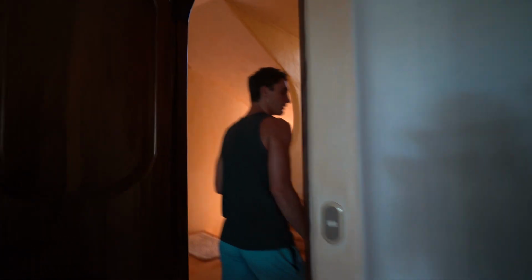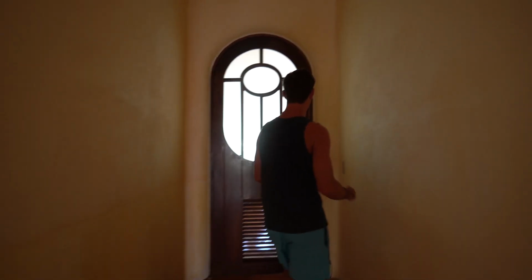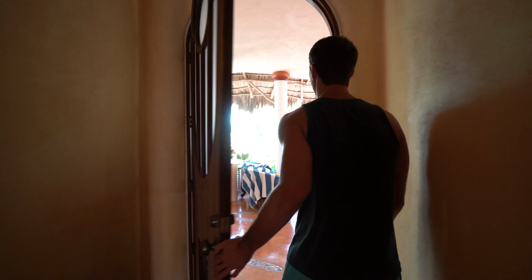I mean, we can show you the bathroom in here. Oh, it's locked from that side. Kind of similar style. Again, going to be doing a lot of renovations in here. But for me, the most important part about this entire house, I'll show you, is out front. We'll show you that in a little bit, is the beach. It's just amazing to be living right on the beach. So here is a nice little area.